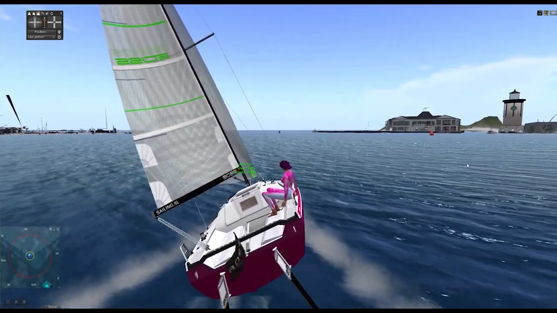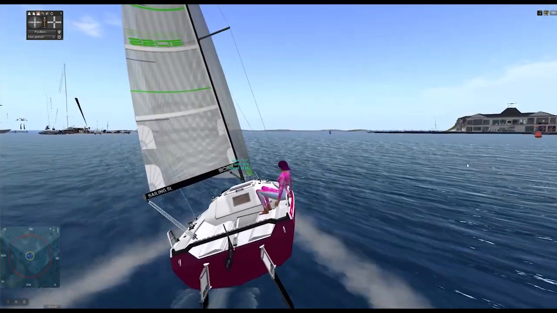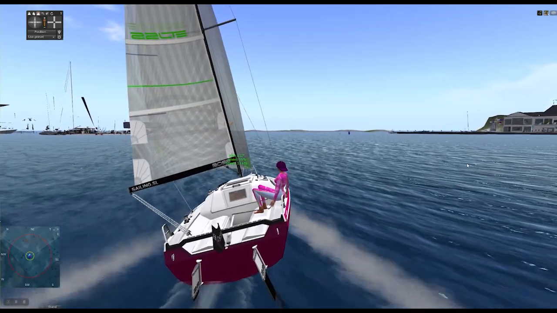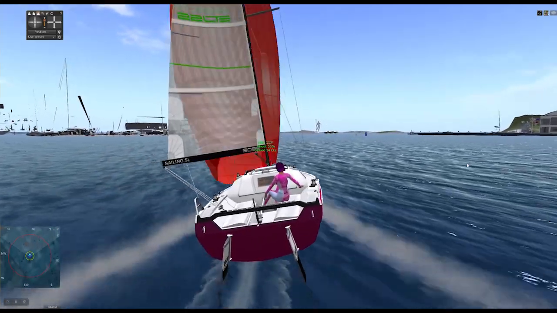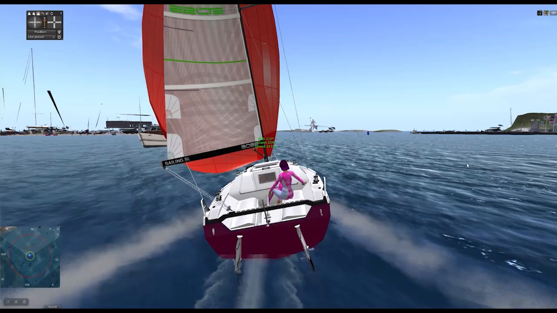Turning away even further from the wind direction, my AWA is so high, I need to lower the code 100 and raise the spinnaker. I will cover navigation in tutorial 2.